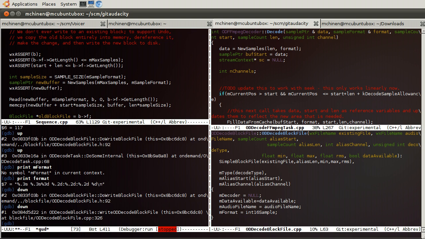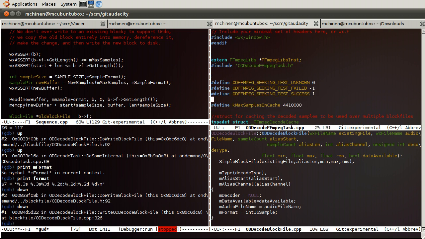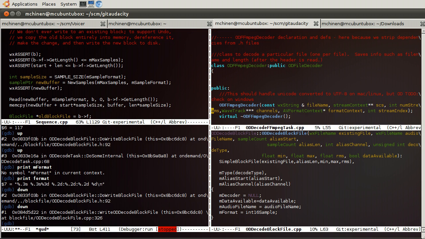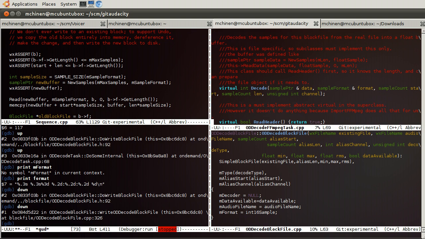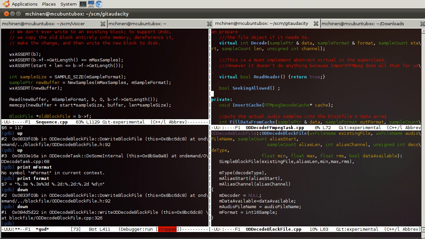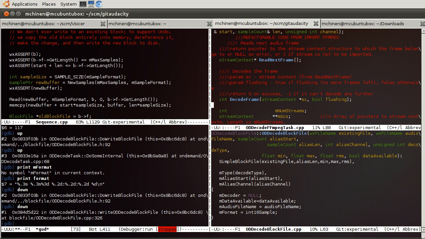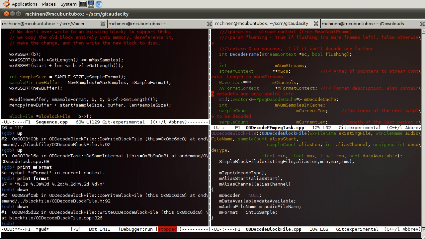Alright, one more thing I'm going to look at. Go to the very top here. You see this FFmpeg decoder. Alright, this is the guy that needs the format.